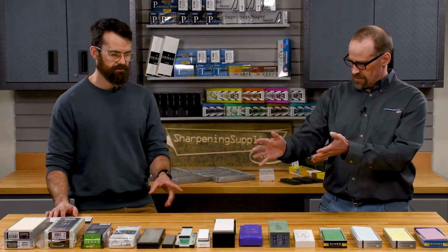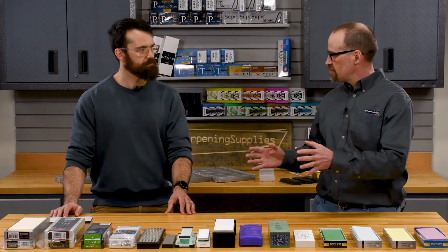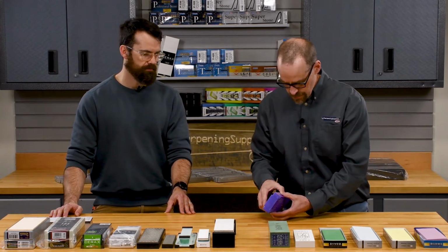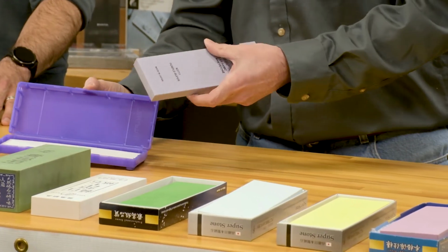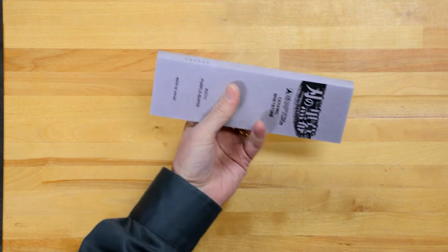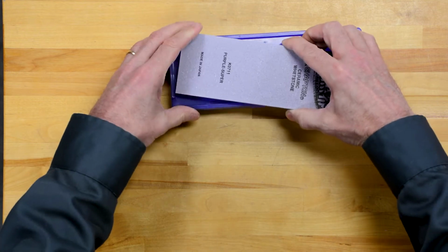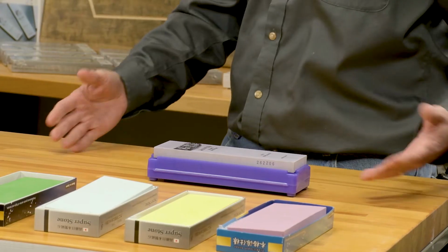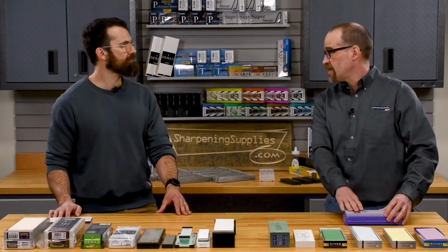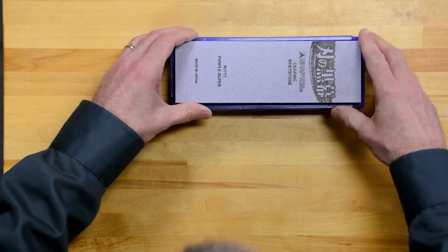And then we'd have Shapton. Shapton is another line. They have 3 main lines within their brand. So we've got the professional, Kuromaku professionals. And these are unmounted stones. They come loose. You can use either side. They come in a case that can also be used as a working holder. It's very handy. Got a pretty wide range of grits. These go up to 30,000 grit. So they go very, very fine. As fine as you'd ever need.